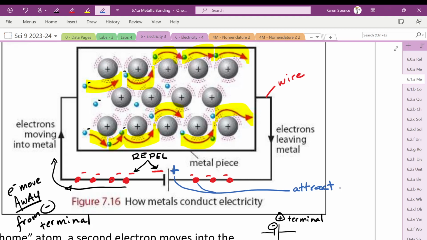Because in the battery itself, there's a chemical reaction, and we've sort of isolated half of the reaction over here and half of the reaction over here, and the chemical reaction involves the transfer of electrons from here to here. So the battery itself is moving electrons from the positive terminal to the negative terminal through the process of the chemical reaction. And then we have a net positive charge here, a net negative charge here, and then the electrons in the wire just flow. Once the chemical reaction is done, like once you run out of reactants, that's when your battery is dead. Yeah.